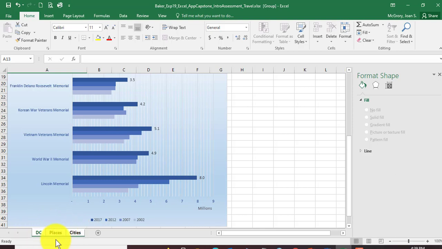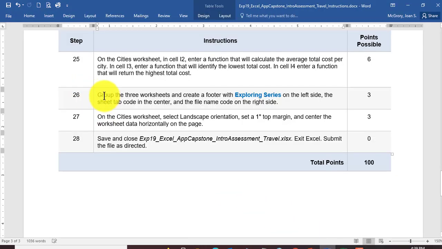The scary thing about grouping is anything that you change on the worksheet at this point applies to all worksheets. That can be very handy if I had a worksheet for every student in the class and I wanted to change a formula, for example. I could group all those tabs and make the change one time, and it would be on all of them. But it's bad if I forget that I have them grouped and I continue to work and make other changes. Then it would make those changes on all the worksheets that I have grouped. So be careful.